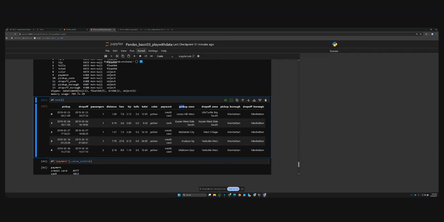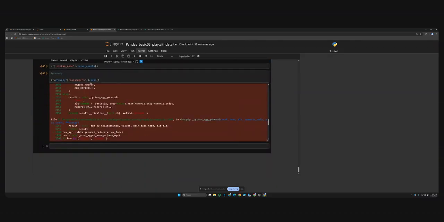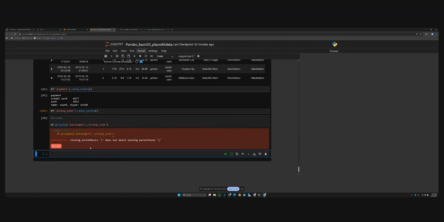Okay, I'll pick the pickup zone also, group by. Let's see how it comes up. I don't want to do any mean and all that. Oh, okay. I have to add here the square bracket.